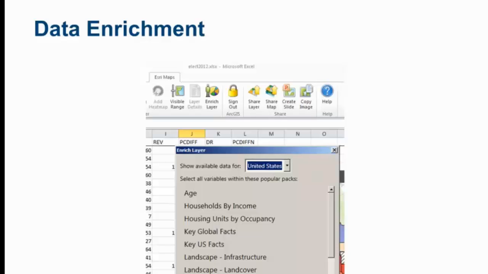So what it does is it looks at your data and says, oh, you've got some U.S. data in this case. Hey, cloud-based GIS, ArcGIS that I am, I've got access to all kinds of other data that you might want to look at. And so you can decide, I want to look at some of these other variables. It might not be in your original Excel spreadsheet, but wrap your head around this one. It took me a while to wrap my head around the beauty in here, which is basically tapping into the data sitting out there on the cloud, and you could physically add it to your spreadsheet and then map that as well.